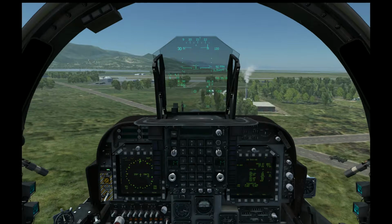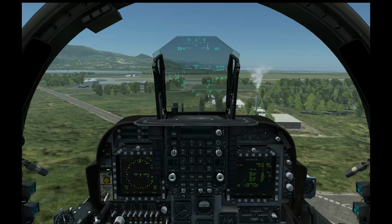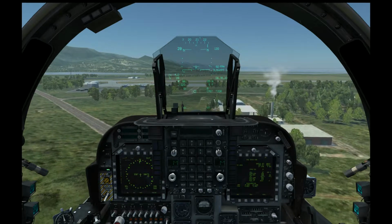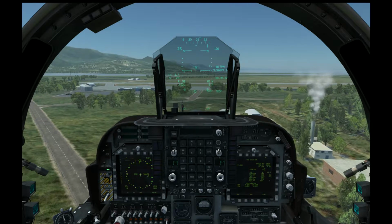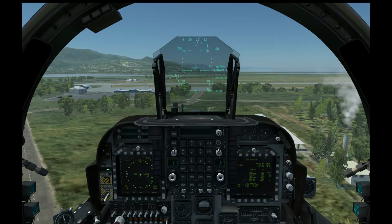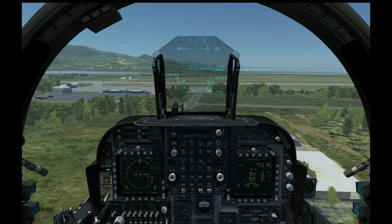So we're going to try to go a little bit more quickly than last time, where I was kind of baby stepping my way into a turn. I guess that means I'm getting more confident. I don't know if that's a good thing or a bad thing.